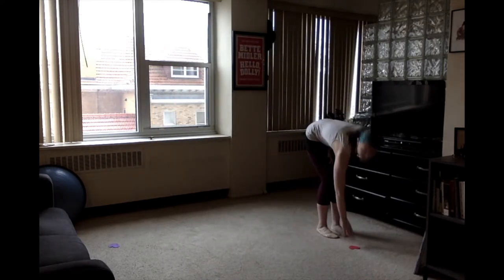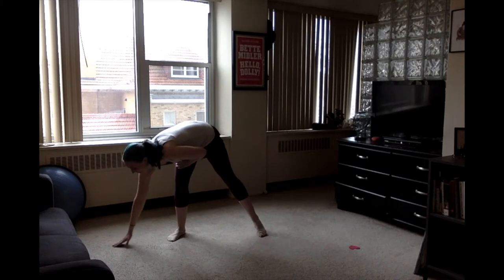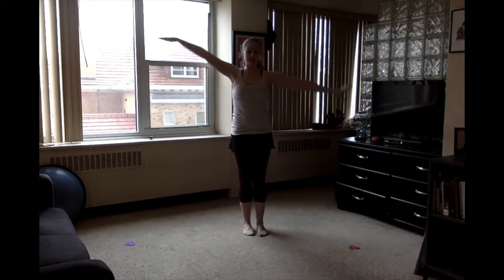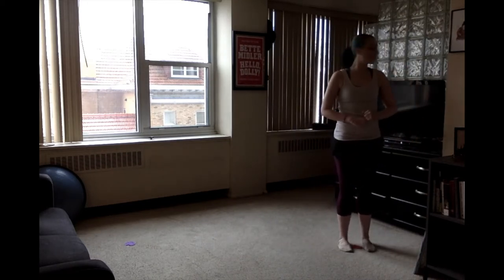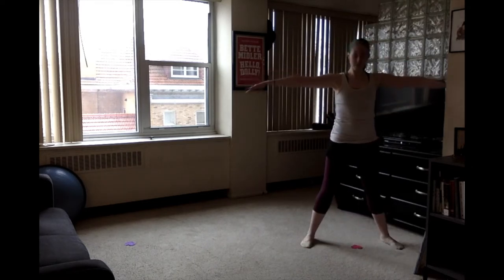We're still practicing doing four chassés and our sways in our stars, so that our stars can sway in the sky. So I'm gonna start on this heart right here. I have to make my big giant star so it can go across the sky like a shooting star. I'm gonna make my star. My arms are out to the side, my feet are nice and wide, my head is lifted tall. And I'm gonna take my four chassés to the other heart.